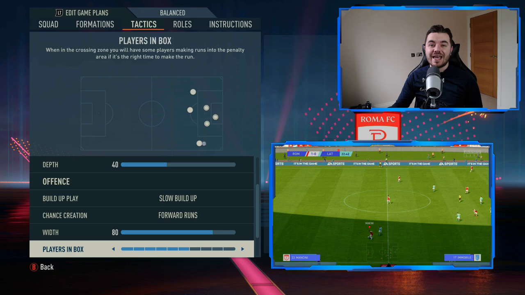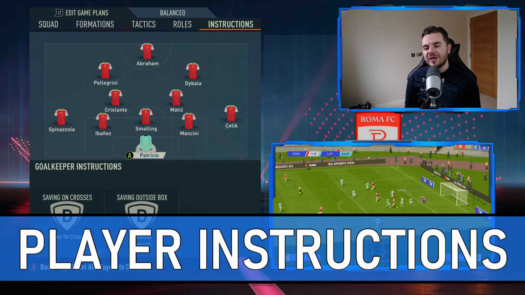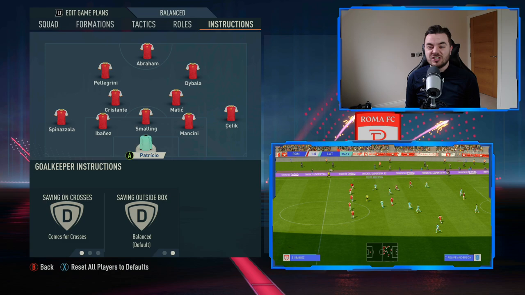Finally, with corners and free kicks, both of these are on 4. So let's talk about the player instructions then. Starting off with Rui Patricio in goal, we've got him on comes for crosses. He does a good job of that, but he's saving outside the back, so the box is just unbalanced. Jose's keepers have never really been known to be sweepers.